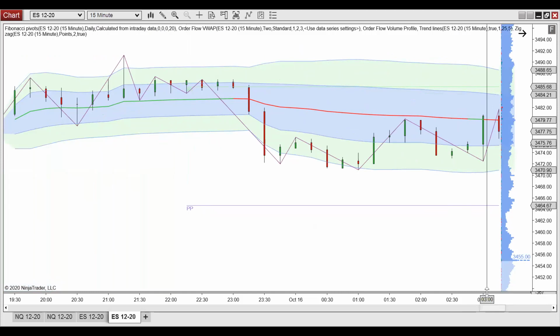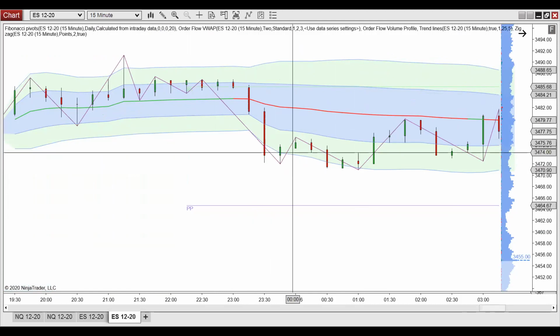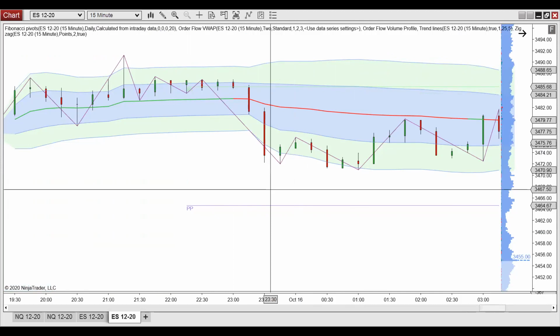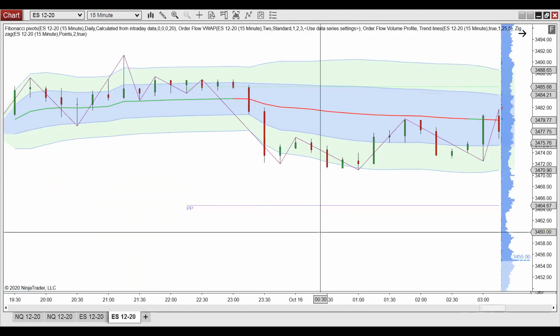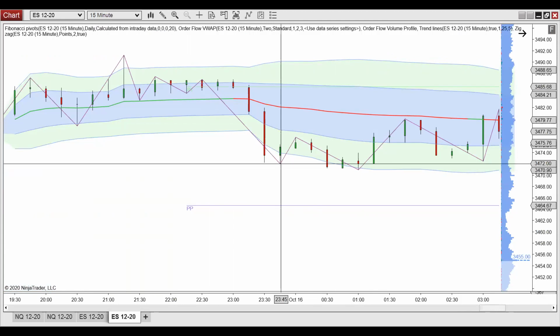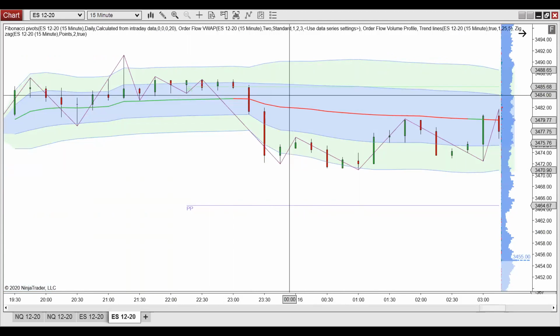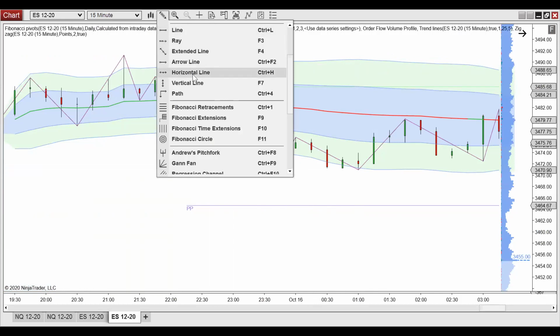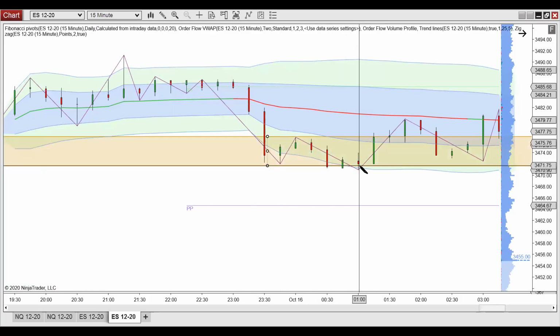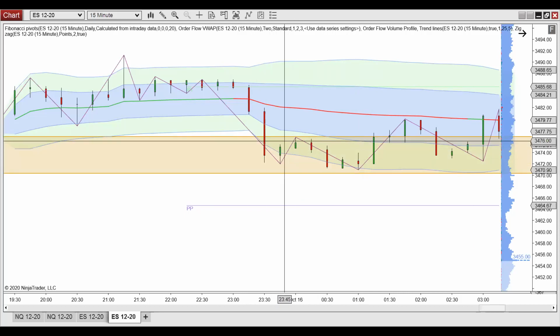So here we have another thing that I use if I was trading at nighttime. Most of the time I don't, because I run the bot for that time range 24 hours a day. But if I was awake and doing this trade, I'd be waiting for second standard deviation while making a W, because this is important right here. I'm going to point out where it's at and show you the line, the region. So this region here is a W formation. You can see this W here, W there.